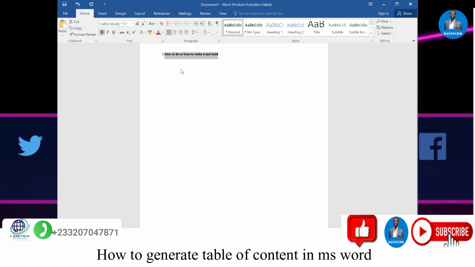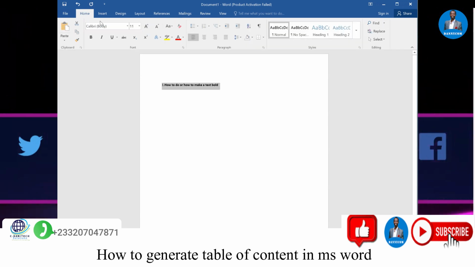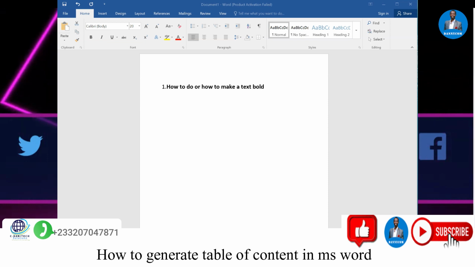So as you can see, after clicking on this, the document portion that I selected is now turned bold. If you are not seeing it clearly, let me go to this same home tab, click on it, go to size, and then change the font size. And so this leads us to how to change the font size and then the font style of our document.